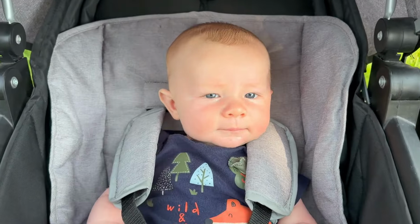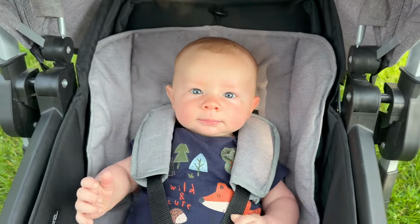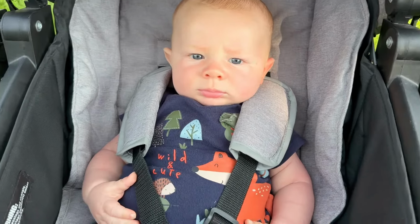All right, you guys, I got everything planted. I'm surprisingly happy. I didn't think I'd get everything planted this morning, but I did, and just in time, because this little man woke up right when I was putting the last plant in the ground. Yes! You so excited to be outside?